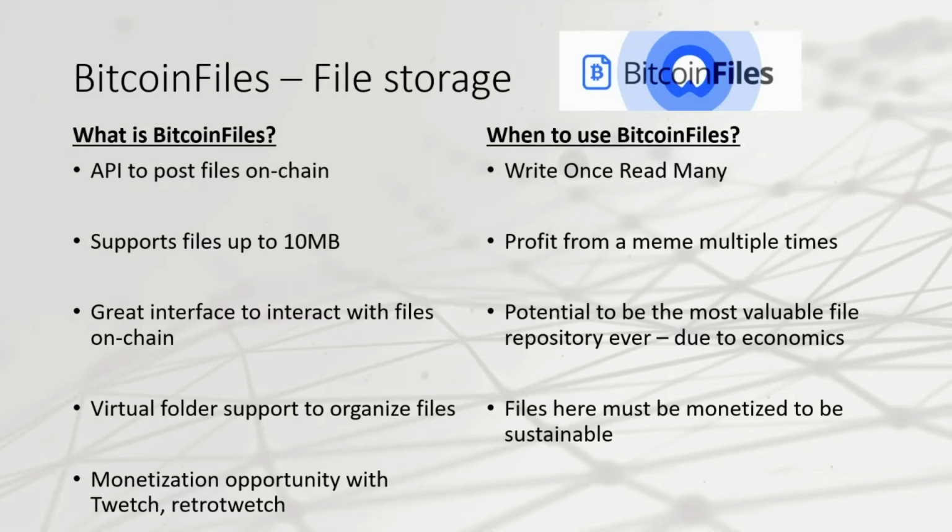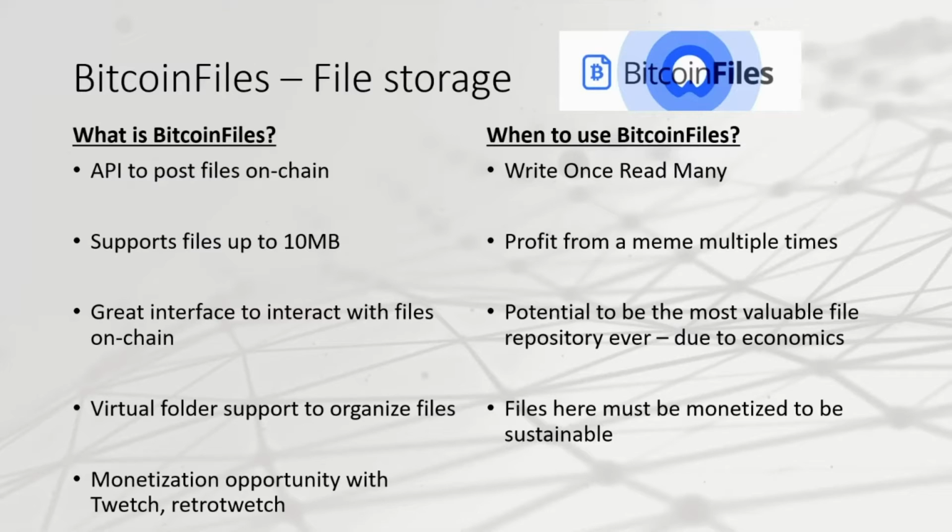I think the chain itself has the potential to be the most valuable file repository ever due to the economics, right? I talked about this in the article. No one's going to pay $2 to upload a huge photo unless they think it's valuable. They're not just going to do it for spam. It just doesn't make any sense. I'm only going to do it if I feel like it's going to benefit me in the long run.